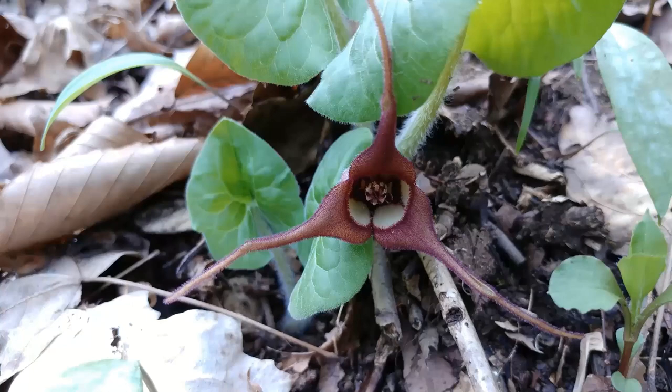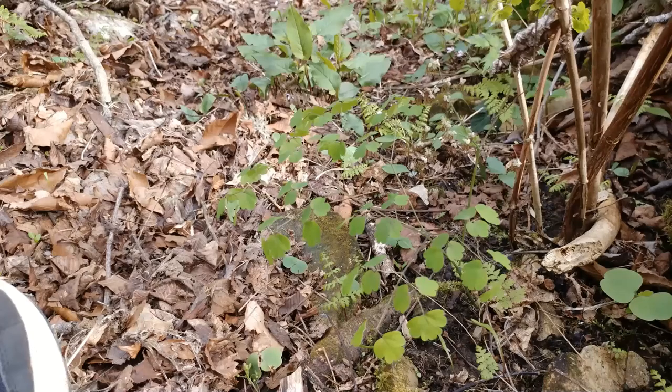We get some wild ginger up at the top of the trail. This is actually the same family as little brown jugs, and we see some of those same characteristics — low-blooming flower, really close to the ground. The fun thing about wild ginger is that what it wants to attract for pollination are flesh-eating flies, and so it has that carrion smell. That's your happy thought for the day.